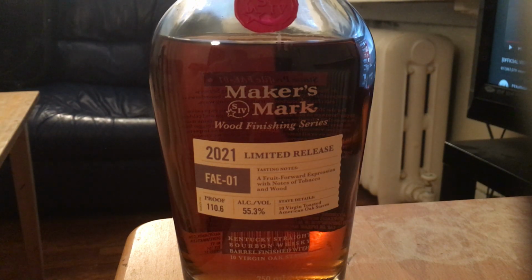I think that's kind of the tobacco, because some chewing tobacco does taste raisiny. Right. Like good old Redmonds. Good old Redmonds. It still has a little bit of that sweetness. I'm still getting a little bit of that signature Maker's Mark cherry, but it's very much more on the nose. More on the nose. It's still a little bit on the palate, but it's more so the fig, dried fruits, almost dried apricot at times. And I'm still getting maple.